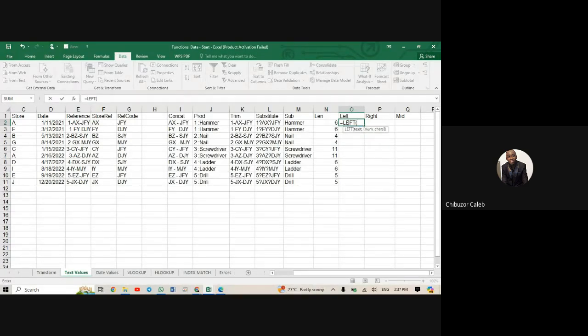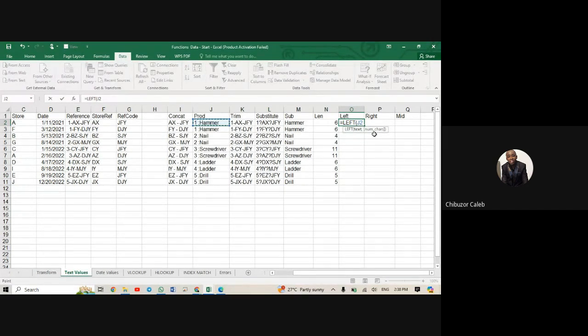Left. So when we are looking at left, let's use this. When we say the left, how many? Look at the form. I said left text. Then next it was actually number of characters, like how many of the characters do you want? You can see from this product.